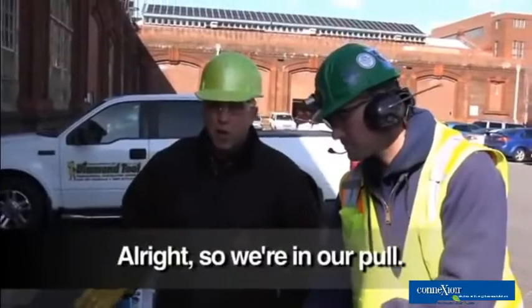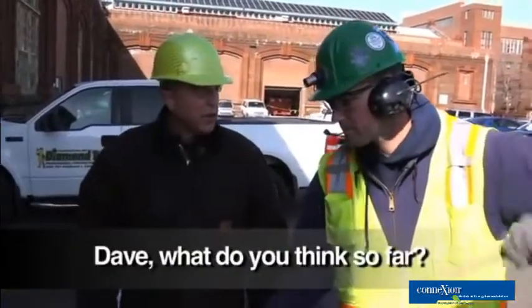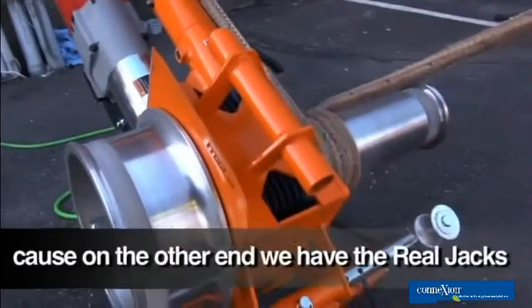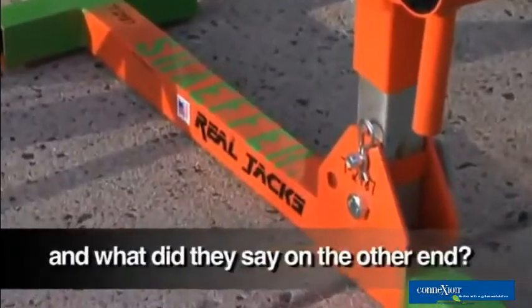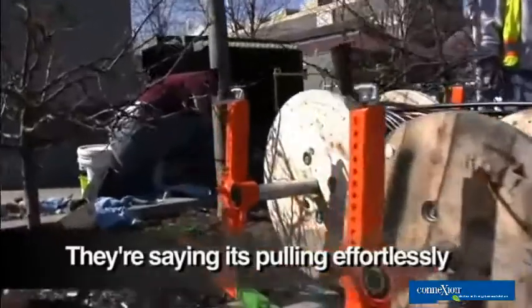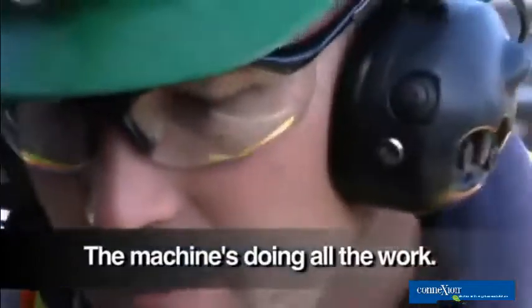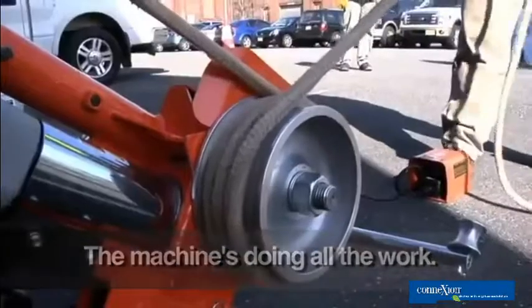All right, so we're in our pull. Dave, what do you think so far? So far, it's going to make it smooth. This is doing all the work, because on the other end, we had the reel jack. And what did they say on the other end? They're saying it's pulling effortlessly off the reel jack. The machine's doing all the work.